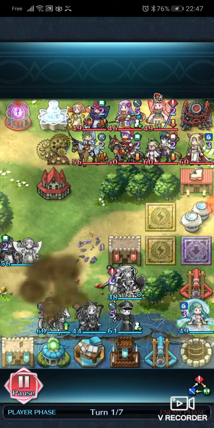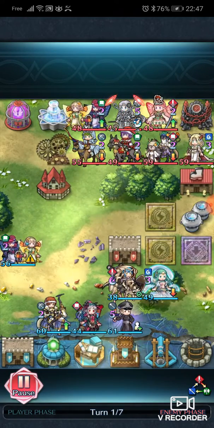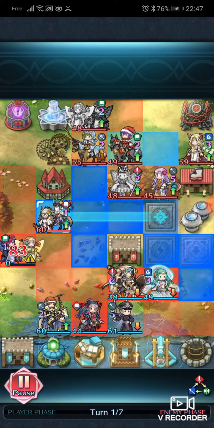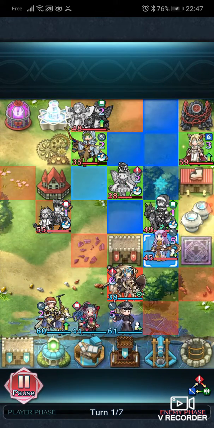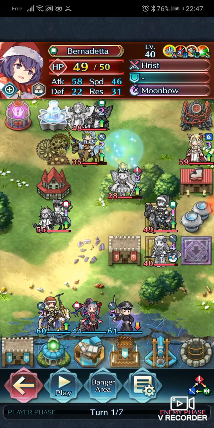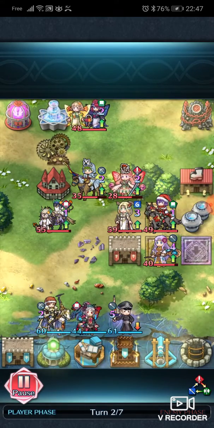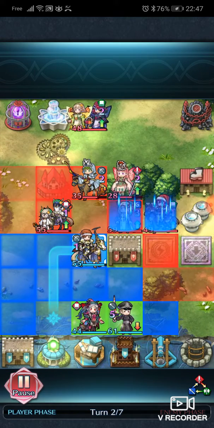And here the same scenario happens. Turn 1 preparation, but again, they place the units in such a way you can tell easily they have no idea what's happening. Gentle Dream is actually good because it allows Bernadetta to teleport through the trees. And some players, of course, may not catch that.